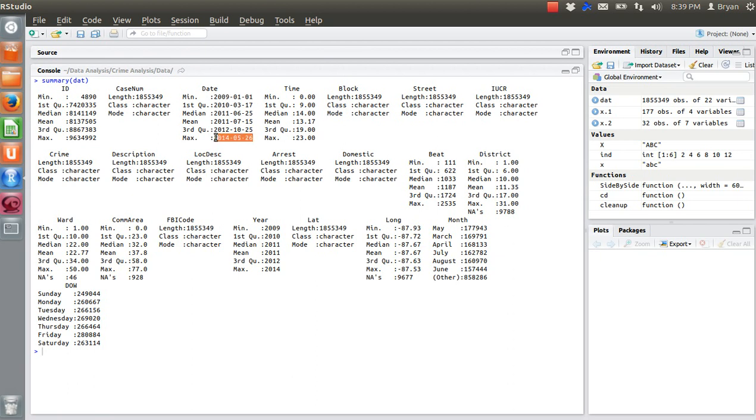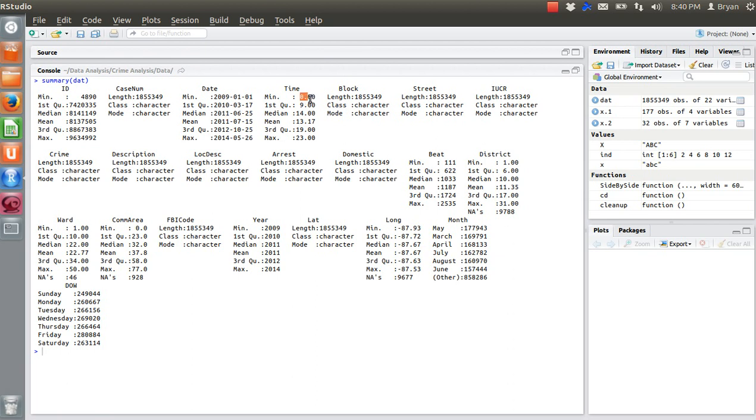I don't really know how to interpret this in terms of a date. I mean, min and max make sense, right? We have January 1st of 2009 all the way up to May 26th of 2014. Apparently, 50% of the data in our data set that we have it now took place before June 25th of 2011, if that's how you would interpret that.